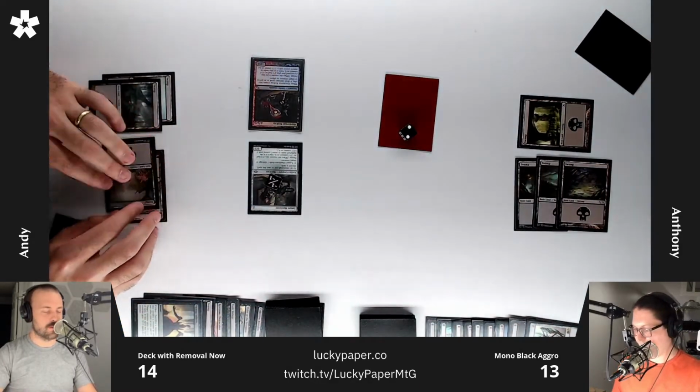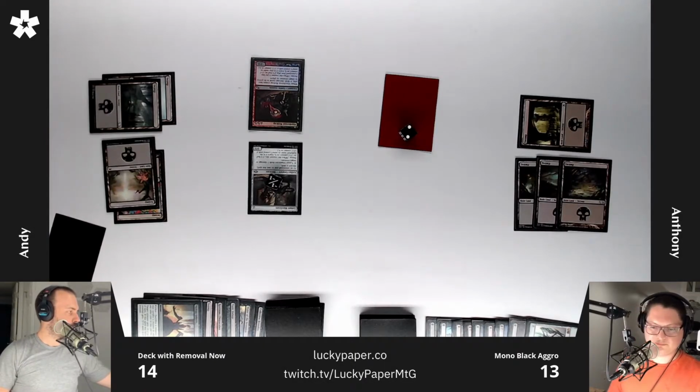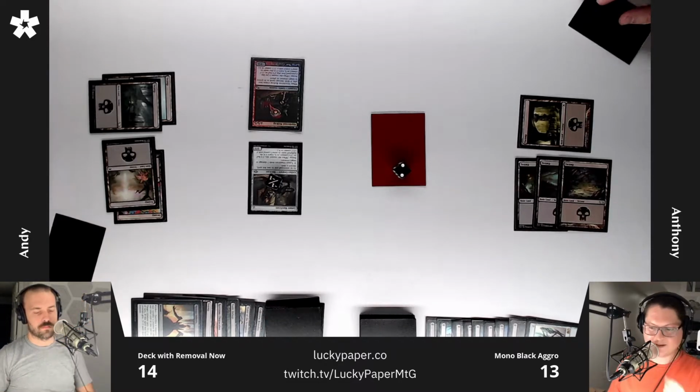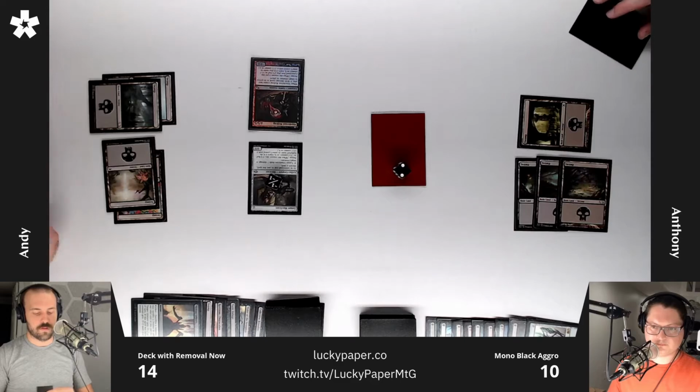Get in there for 3. Take 3, go to 12. Put you to 10. Yeah, if you say so. Did you take 3 from Ulcerate last turn? I thought I did. I must have missed an attack with the Redcap. And then I will pass the turn.